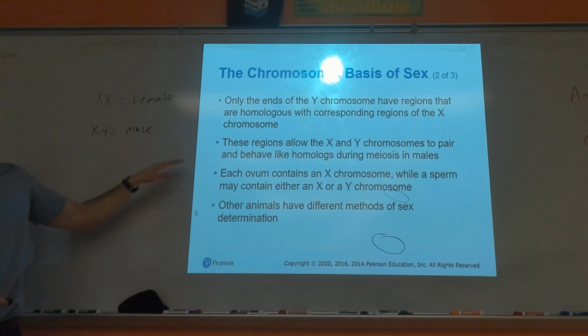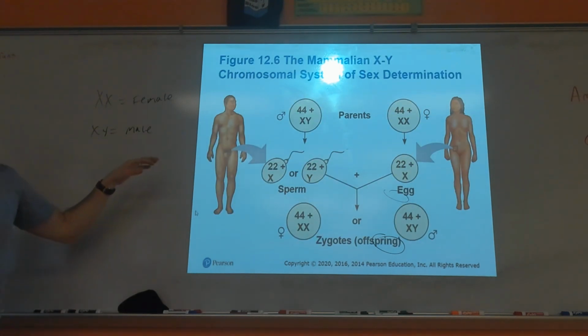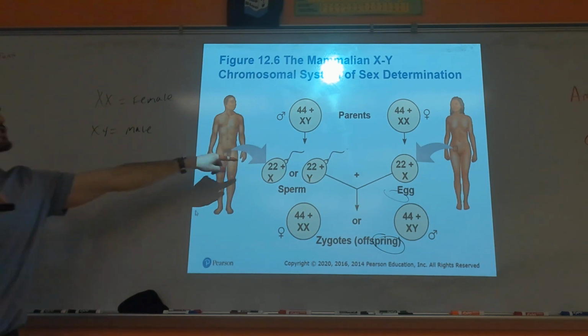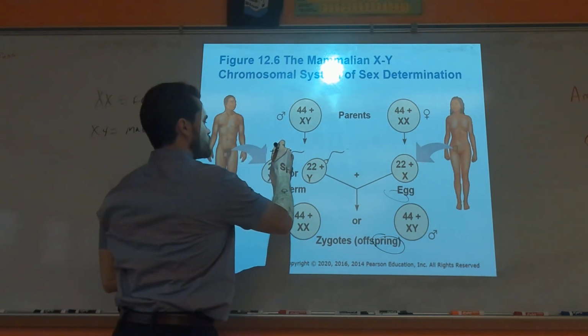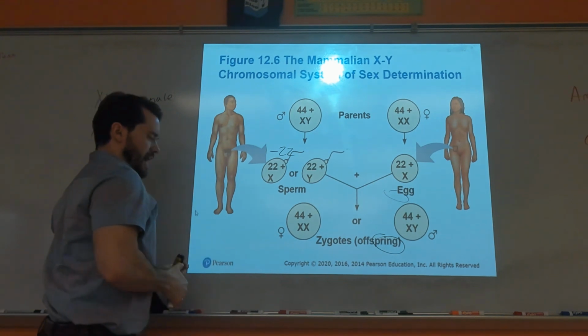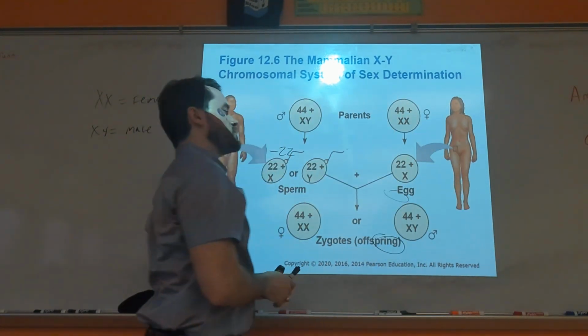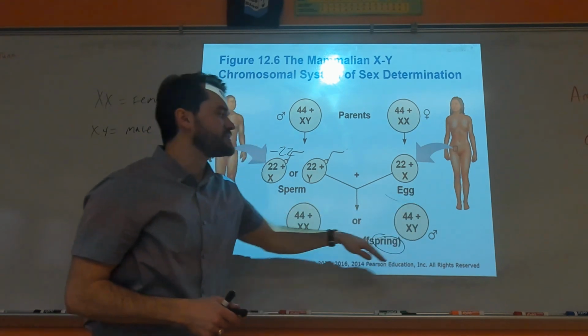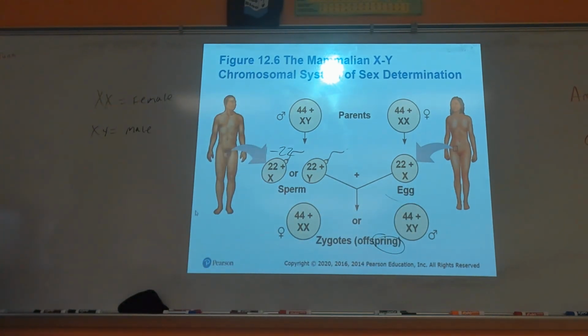All right, if you look at a cross here, we talked about this earlier: males determine maleness, so the father determines whether or not they can have a son. That's because the father has the Y chromosome, so he can make a sperm with the X chromosome or the Y chromosome. The 22 plus is referring to the autosomes, chromosomes 1 through 22. Females have 2 X chromosomes, so females can only make eggs with X chromosomes.